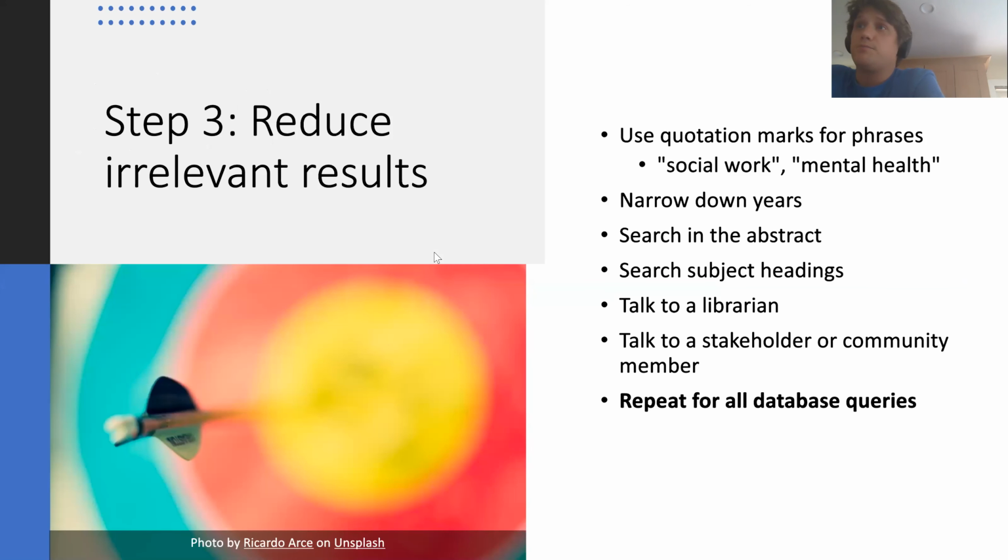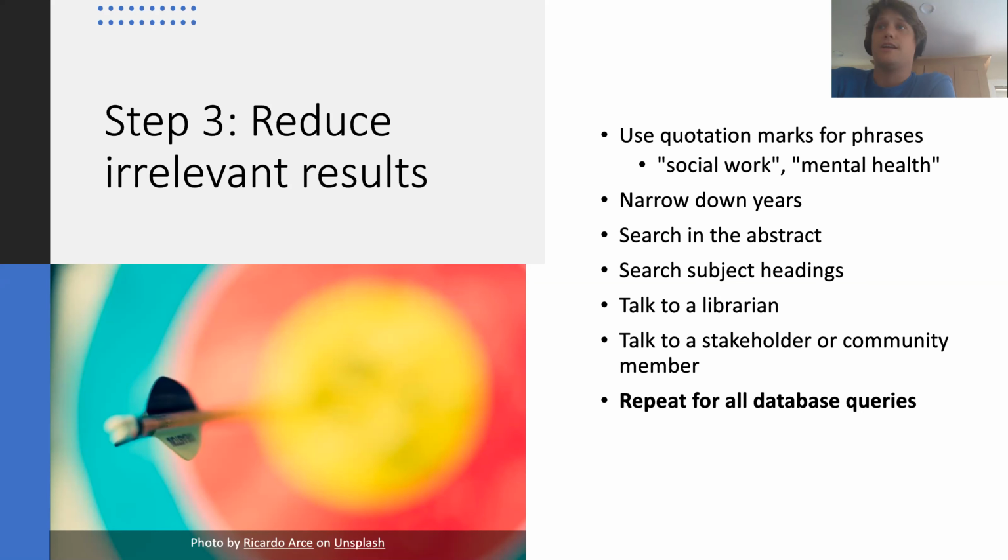But the first place we want to start here is reducing those irrelevant results. And there are a couple of different strategies. So most often what I see with students is search queries that are not well targeted. So that if I inputted them into Google Scholar or into a library database, I'm going to get thousands, hundreds of thousands, millions of results. And that's just not feasible for somebody to scan through. And that's a sign that you need to reduce the amount of irrelevant results for your search.